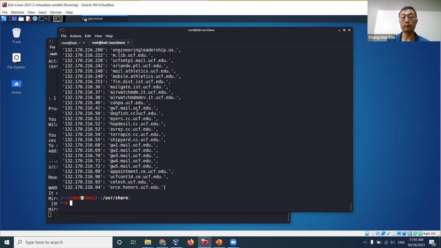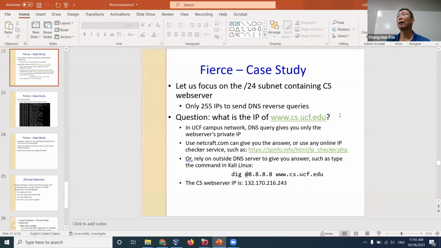Again, it's not just about web servers, it's about any server. As long as your server has a domain name, they can know this information, because DNS data is public data, remember? Any server, or we can say any computer that has been allocated a domain name. That domain name and IP address mapping will be public information, saved in the DNS system, and the attacker can get that information.